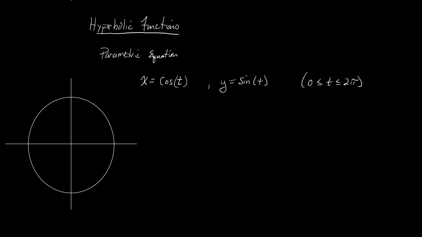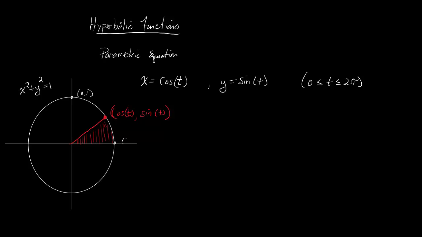So notice, let's do this in red so we can see it. There's going to be a radius here. And this point right there is going to be cosine of t, comma, sine of t. And this will give us an area. This portion here gives us an area that exists between the x-axis and that point. The unit circle has a special relationship because we know that x squared plus y squared will always equal 1.